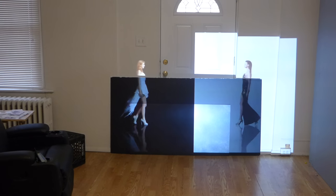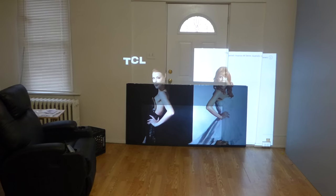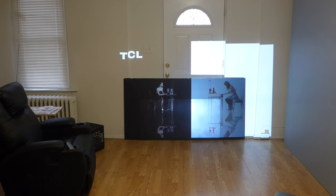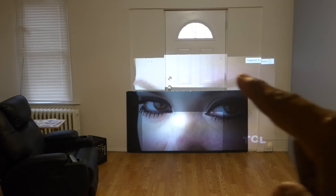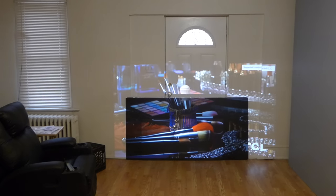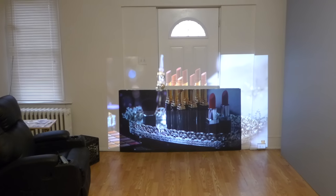You guys can see this — all ready from the door. Now, mind you, the FutureTech Nano Black Screen is about 28% done. Still got a lot more testing to go on it. That bright screen you're seeing right in the middle — it's the Nanotech, the technology right there, Nano Black. And then the other screen you're seeing, the large screen around it, that right there is some black screen paint we found on Amazon. It's just your high contrast screen. You have a lot of people that are showing off black screens, but can they prove that their black screens are better than the average black screen? We can do that.